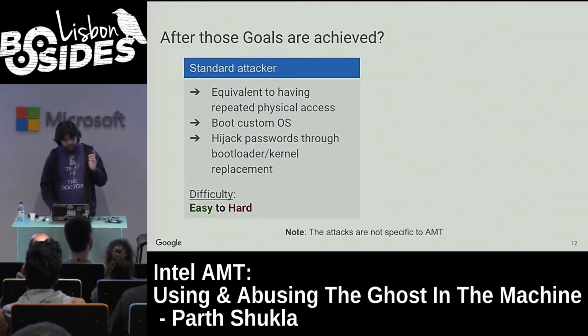If you're a standard attacker, once you have AMT control, you can use it to restart the machine, boot your own disk, then, if the disk is encrypted, replace the unencrypted boot parts to hijack the disk encryption password. Come back a few days later, use the encryption password to replace binaries on disk, and get the machine to connect back to your C&C, and then you basically have root. Anyone with repeated physical access to your machine today can do this, with the difference with AMT being that you can do it with potentially just one-off physical access.